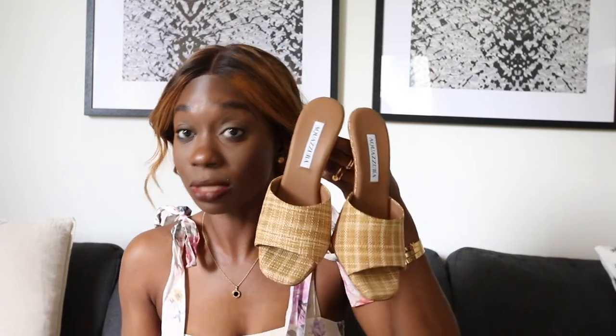It's a shoe I would recommend to anybody looking for a nice summer shoe. I don't see anyone wearing this in winter. The only issue I have — and it has nothing to do with the shoe itself — is that there's only one dust bag. Brands should be putting two dust bags per pair of shoes, especially for traveling. Other than that, they are the perfect spring/summer shoe and get a thumbs up from me. I'd recommend them to anyone looking for a classic, comfortable shoe that isn't ridiculously priced and will fit into your wardrobe perfectly.